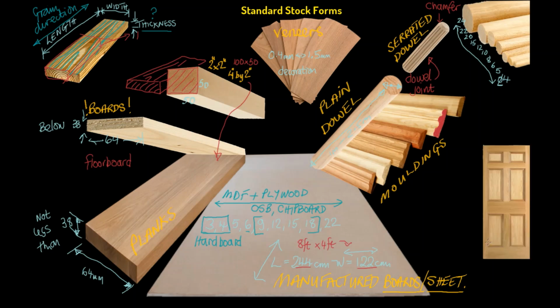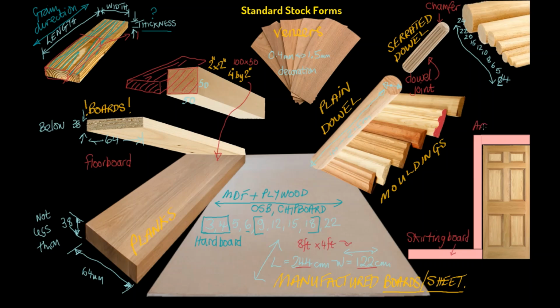For example, if you just look at a door, you're going to find that there are some moldings down here, which is skirting board, which covers the gap between your floor and your wall. And then you also get trim around the door as well. Again, that can be plain or fancy, depending on your style, but it's all different types of molding. So let's just write that in. This is skirting board. We're back to that word board again, aren't we? There we go. Skirting board, and we've got the architrave at the top here and on the sides to make a fancy door frame.